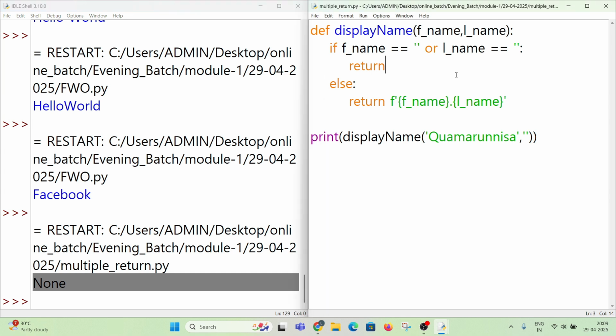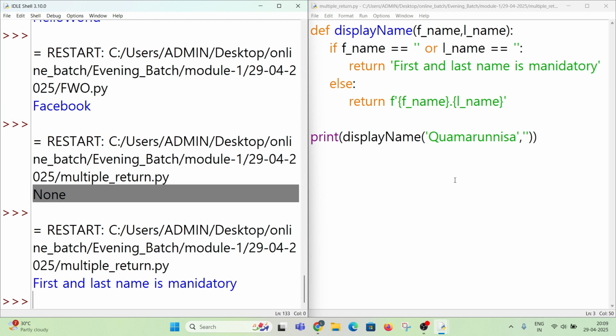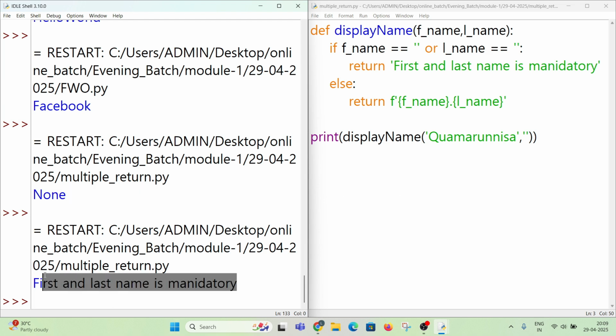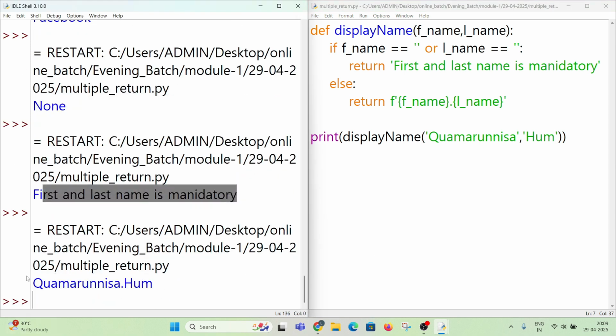For example, if I return something like first name and last name is mandatory, then it will return that statement. And if I write here like this and print it, it is printing the name followed by the given name.